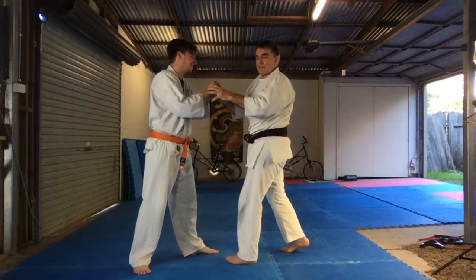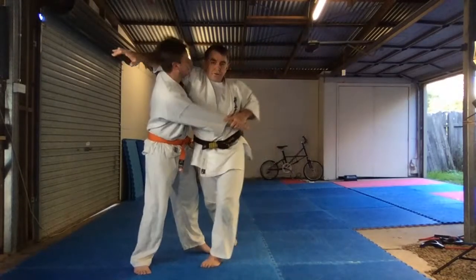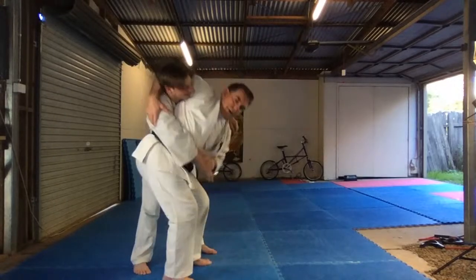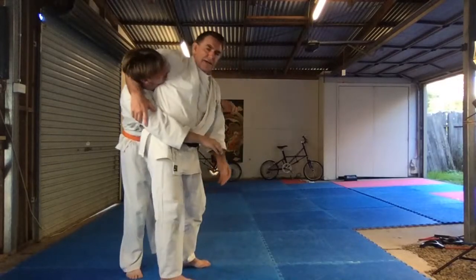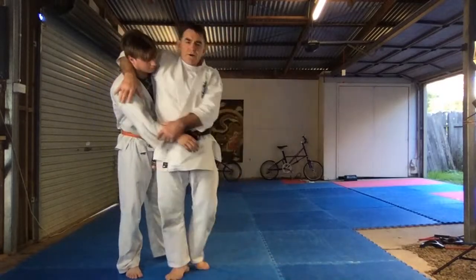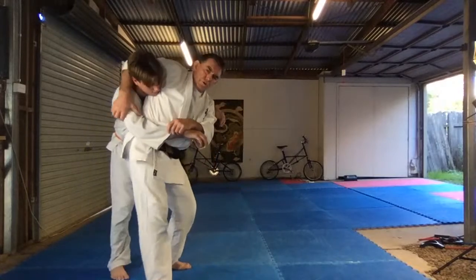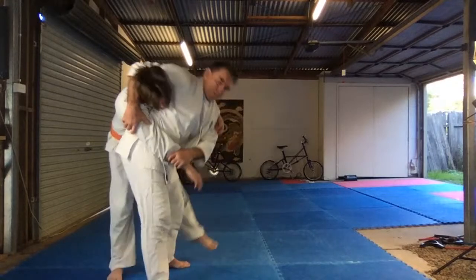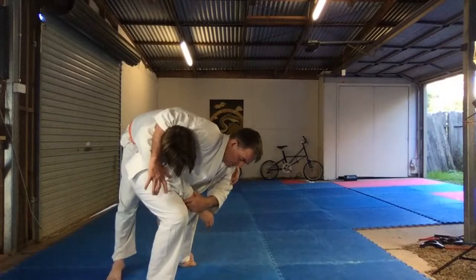Josh is about to punch me here. He hates me now. He used to like me. He hates me now. So one, two. See that? I keep going all the way through until my butt cheek sticks out, and then I throw him, take him to the ground. That's the second one. That's a nice headlock throw. There, and throw. Remember, push-pull. I'm going to pull with my arm, push with my butt. So you've got to have my knees bent, and then I straighten my legs, bang.